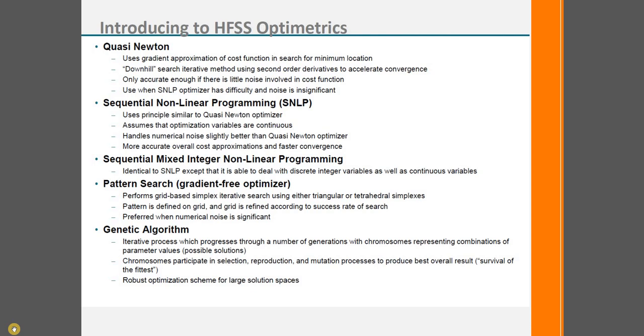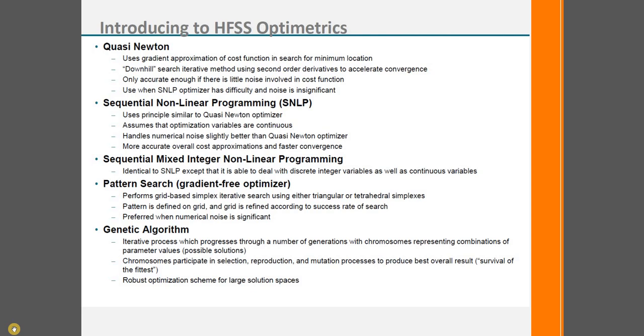The Gauss-Newton algorithm uses the gradient approximation of a cost function to search for a minimum location of your cost function, and all of them are iterative methods. The Gauss-Newton method uses second order derivatives to accelerate the convergence.